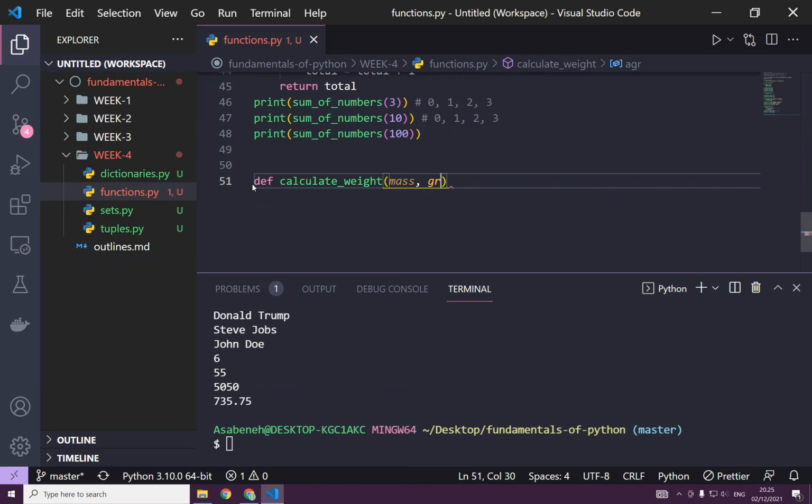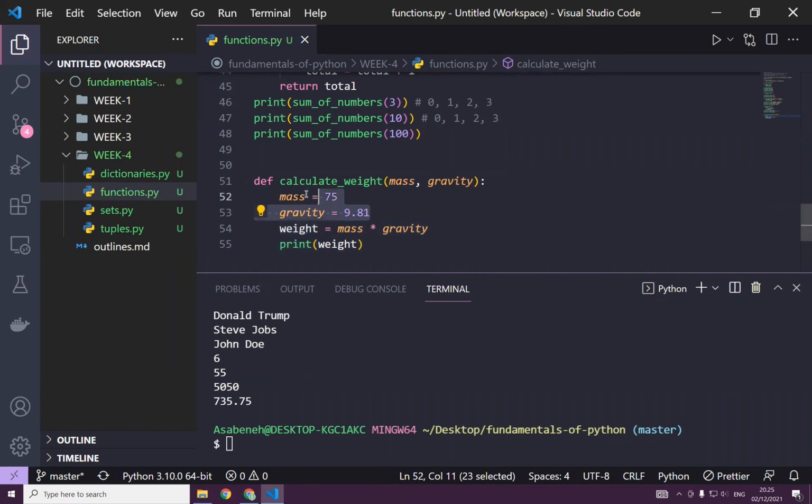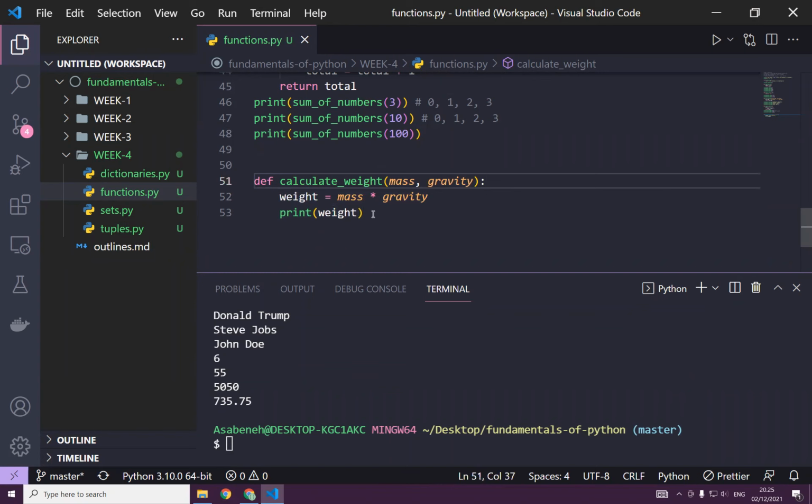Yep. Now this is a parameter. And then now let's put it in here and indent. We don't need this inside because it's coming from the parameter. And we don't even have to calculate it like this. We can just return it right away.